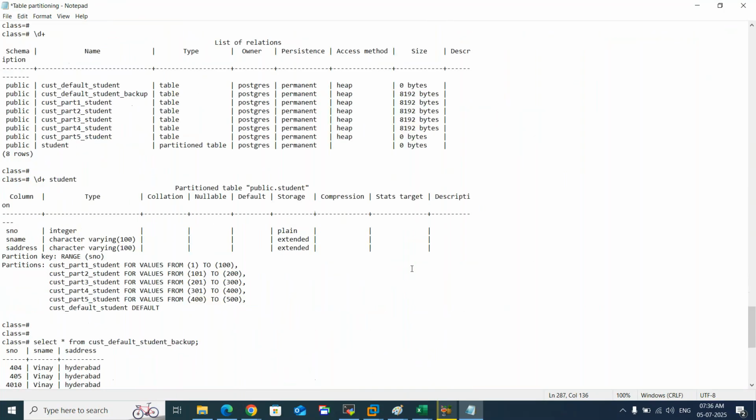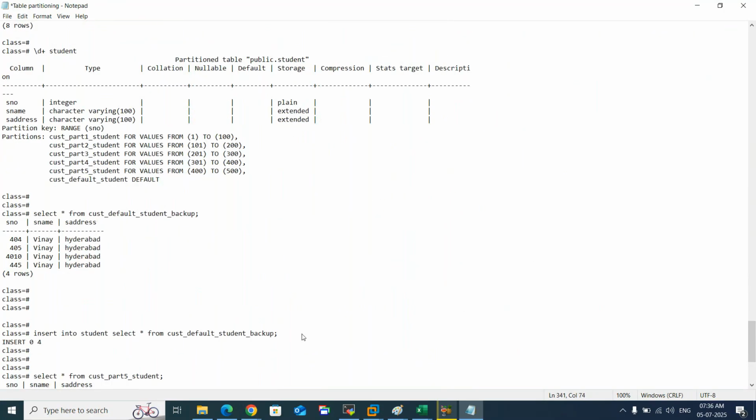Then we load the actual data back to the student table, which will partition it automatically.